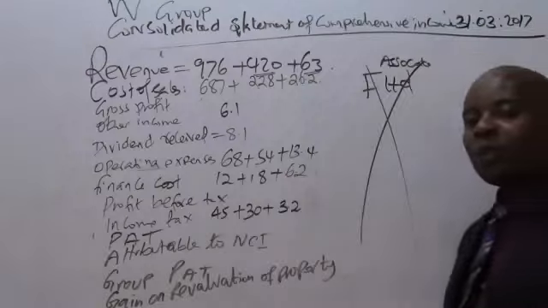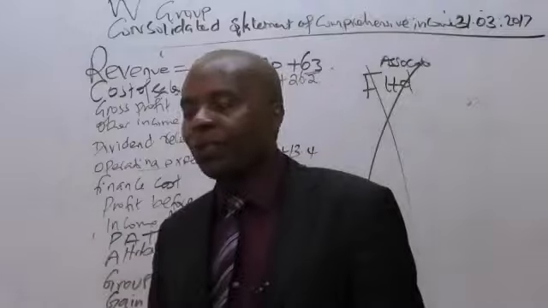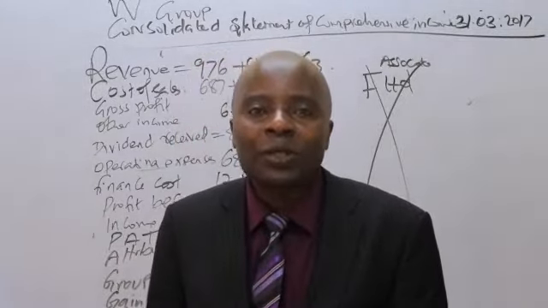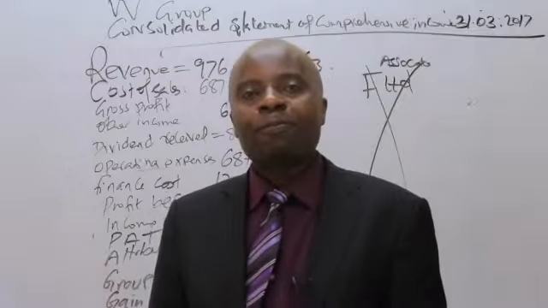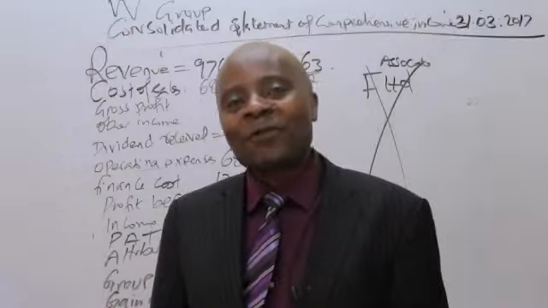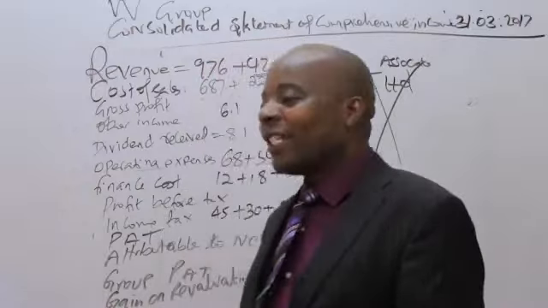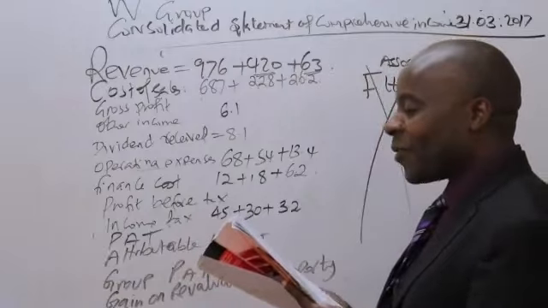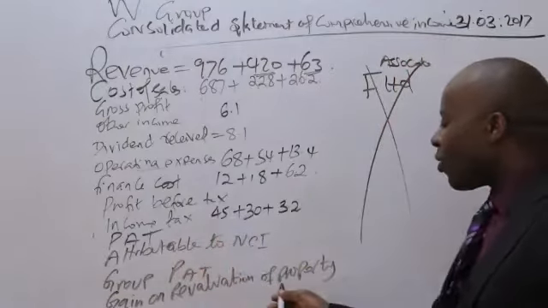The person who taught me this told me one simple thing, that anything that falls under comprehensive incomes is a free mark. Other comprehensive incomes, normally is a free mark. What are you supposed to do for other comprehensive incomes? Like this gain on revaluation, you will take the one of the parent.